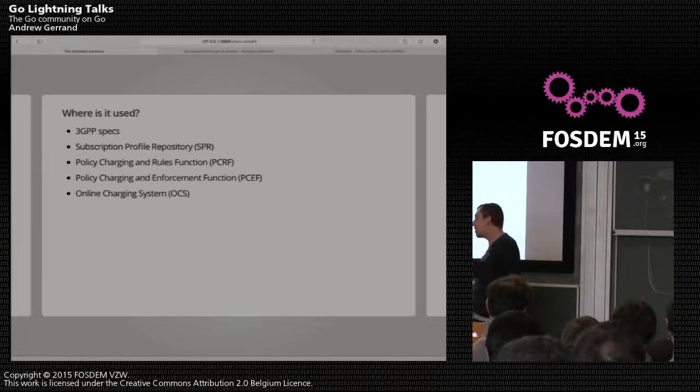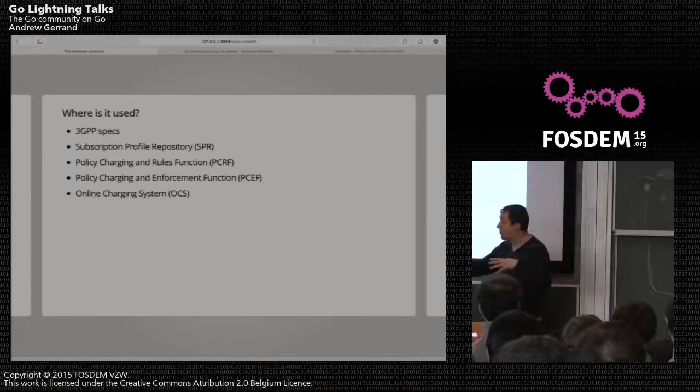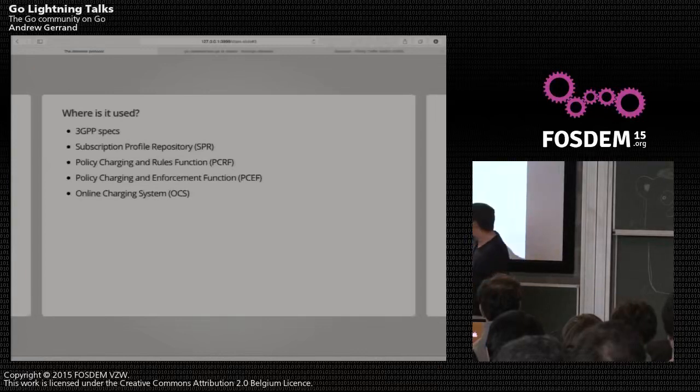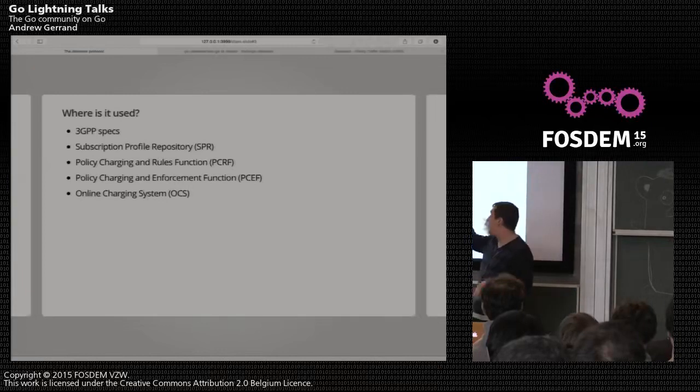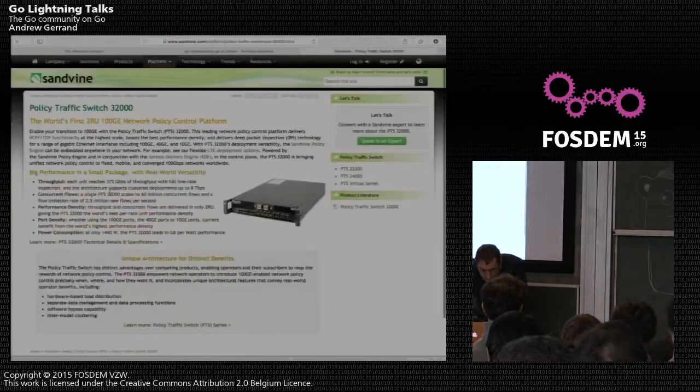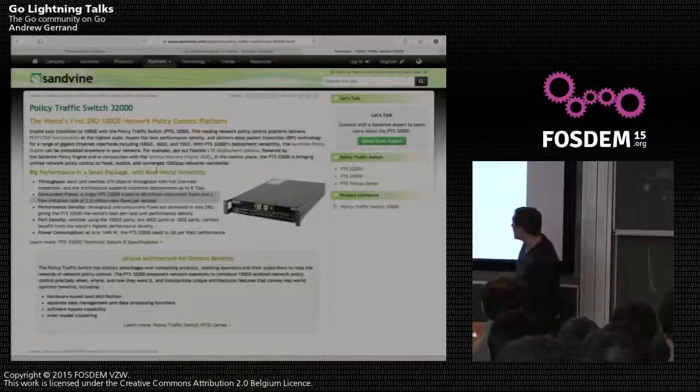When you get a new PDP context, when you unlock your phone, the antennas are sending messages to the RNC, down to the S gateway, down to the P gateway, and those are generating Diameter to some other equipment down the line, which are these ones. Basically, the SPR will send a message via Diameter to the PCRF, and the PCRF will install a rule in the PCEF, which is the thing that we produce. We build this little baby here.